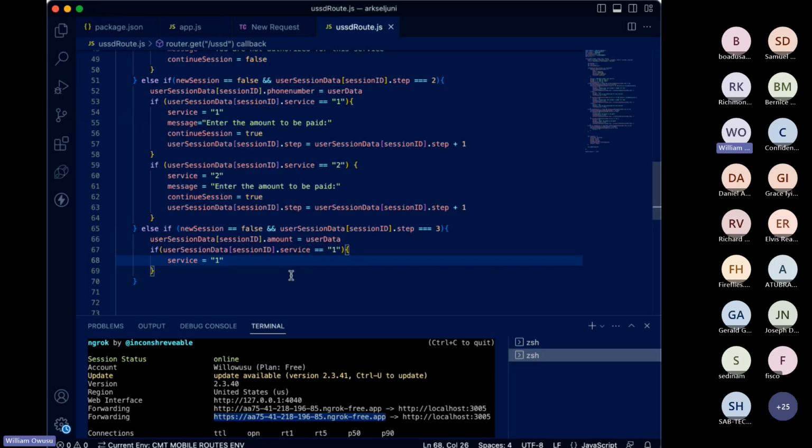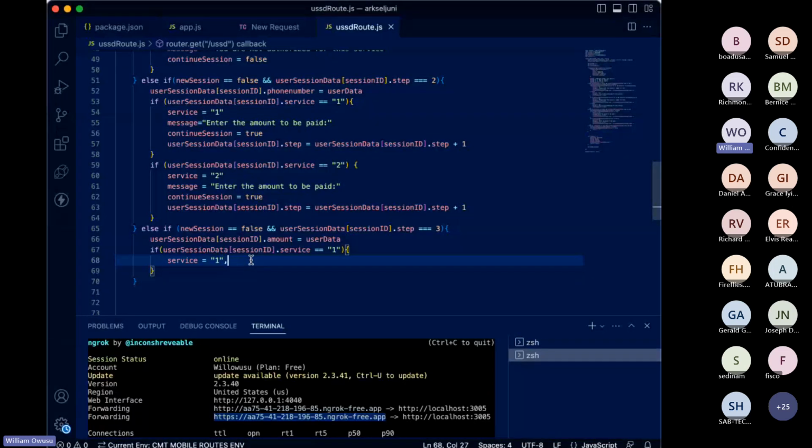So it's always good to keep track of wherever you are, especially if you have multiple streams that you'll be doing the payments from. Okay, so we do have service 1, and then I can say that maybe on that screen I'll show a message that will say that they can confirm collection from maybe John Doe.